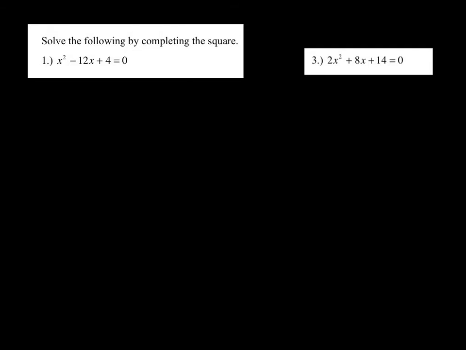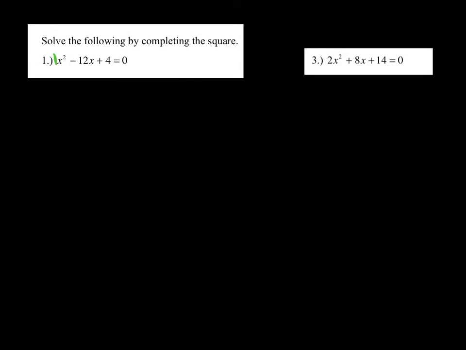Okay, so the other thing you guys can do with completing the square is what I said we wanted to actually use it to solve an equation. We're going to make a perfect square trinomial and then be able to solve it using square roots. So I said the first thing you want to do is make sure your lead coefficient is 1. So for number 1, the lead coefficient in front of x squared is 1, so we're okay there. We don't have to divide anything.